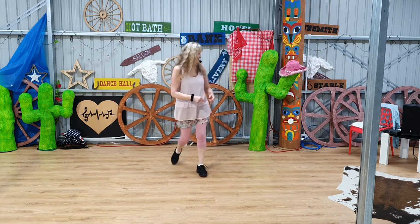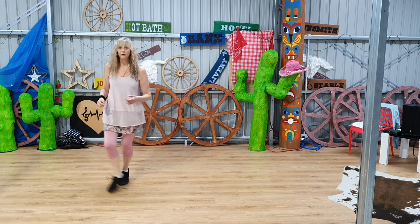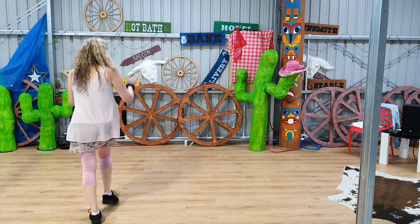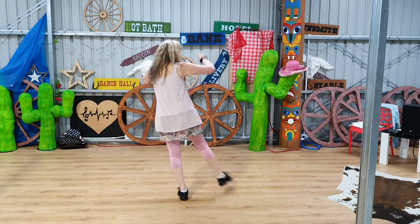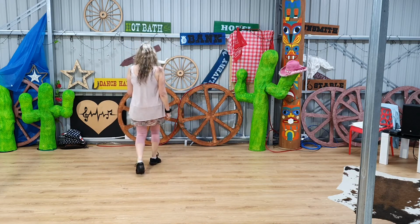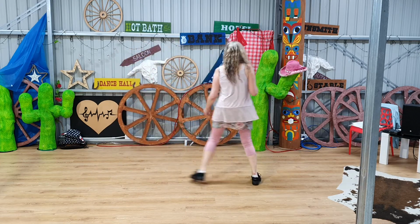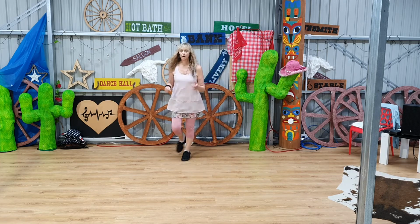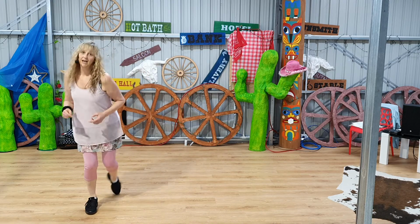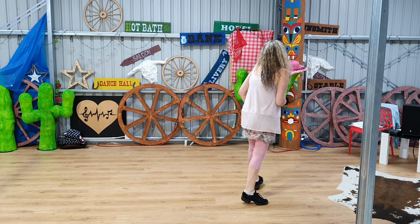Okay, great, all right. Back wall, vining right, vine to the right and across with a point, cross, heel grind, rock back, heel grind, rock back, step, sweep, across, back, sweep, behind, stop and swivel it right and left, rocking chair, two half turns, vining to the right, left together and forward, half turn and hold, run forward, with out, out, in, cross, step, touch, bounce to the front. Okay, now you know it's faster than that, always faster than that.